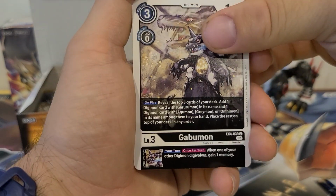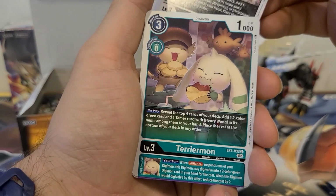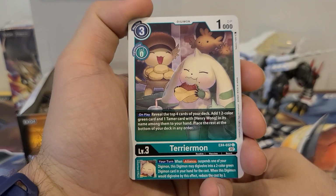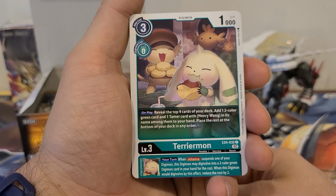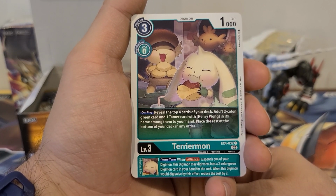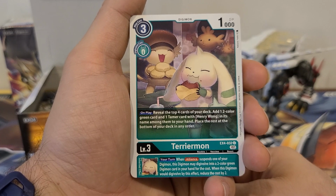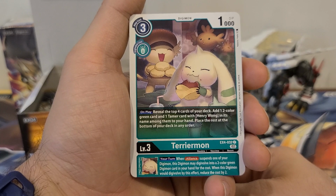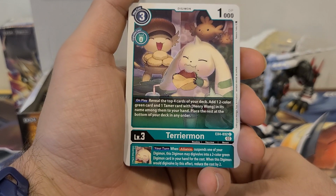I enjoy that. This guy's alright. We got a Terriermon, and there's Bergamon in the background. 3 play cost, 0 Digivolution cost, 1000 DP. On play, reveal the top 4 cards of your deck. Add 1 2-color green card and 1 Tamer card with Henry Wong in its name among them to your hand. Place the rest at the bottom of your deck in any order.